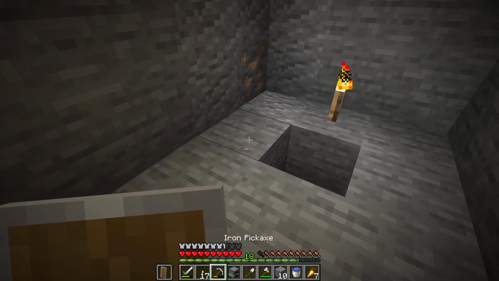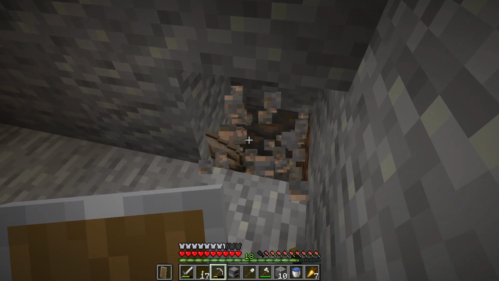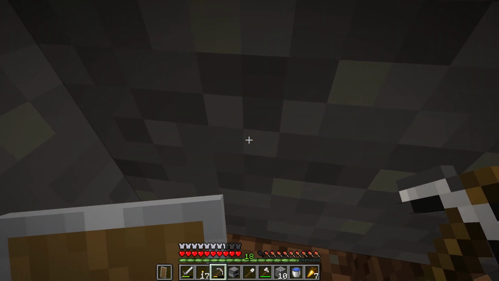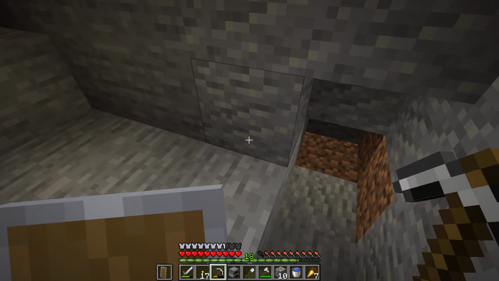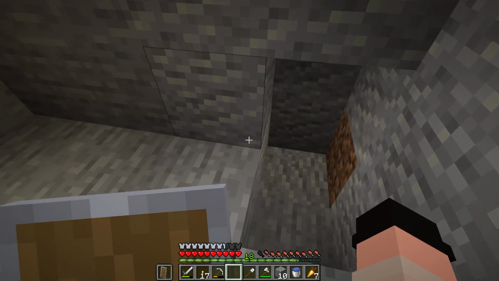There's a little more iron, though. We're good. And some andesite. Okay, there's a little andesite here, too. Let's get the furnace out of there. Put the gold down there. I'm going to put the andesite back. Oh, right there.